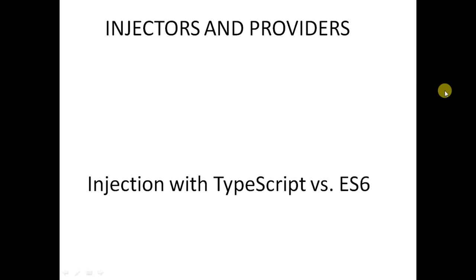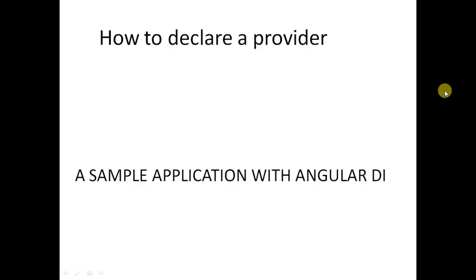The provide property maps the token to the method of instantiating the injectable object. This example instructs Angular to create an instance of the mock product service class wherever the product service token is used as a dependency, but the object creator can use a class, a factory function, a string, or a special class for instantiation and injection. Now, how to declare a provider?